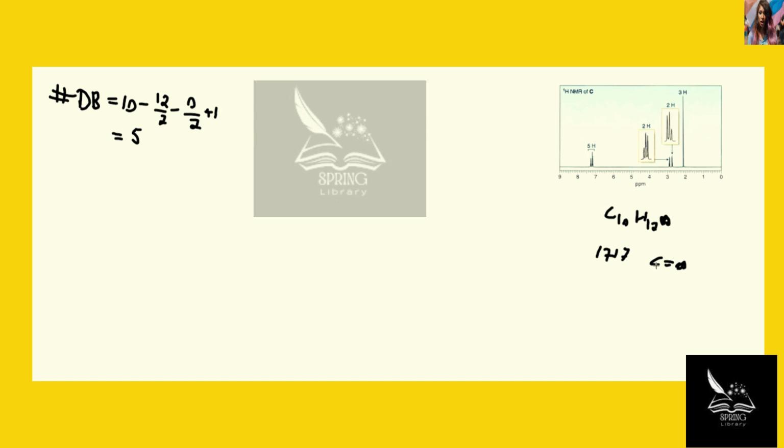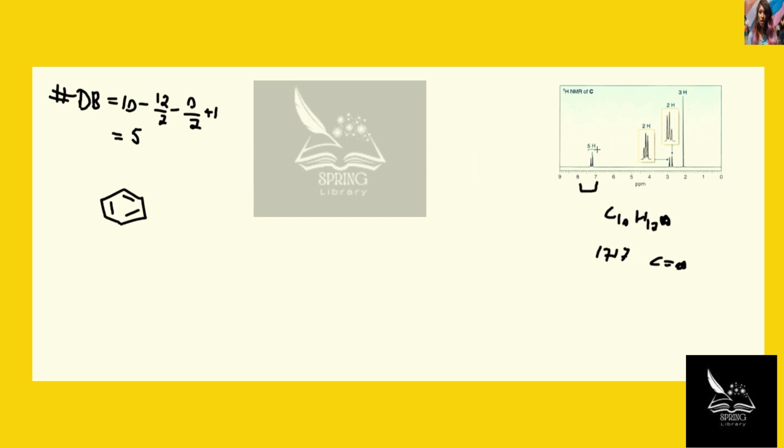One of those is going to be from the carbonyl, and because we have an NMR multiplet for 5 protons between 7 and 8, we know that there's going to be an aromatic ring in this structure. So we have 1 degree of unsaturation for the cyclical structure, 2, 3, 4 total degrees of unsaturation, and the fifth one is going to be from the carbonyl. So right away we know all the degrees of unsaturation, or all the double bonds, are satisfied.